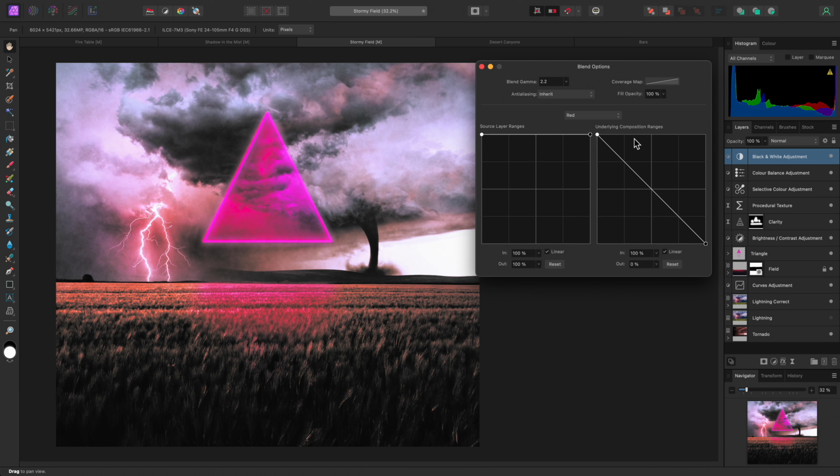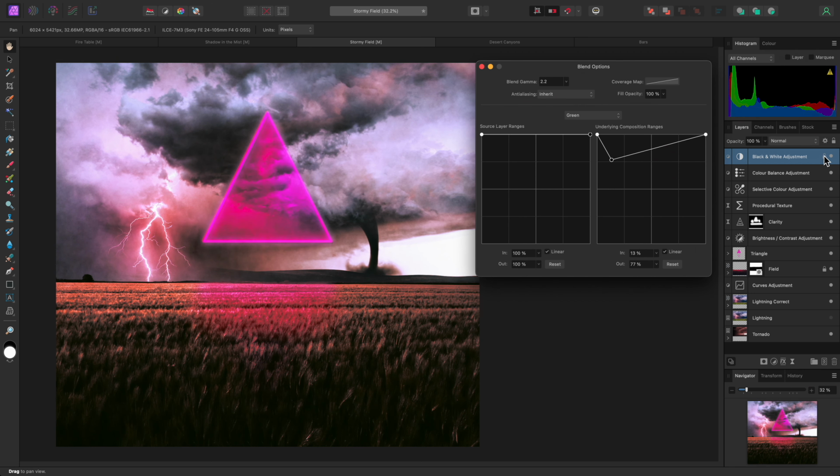adjustment. Across on the blue channel, I might then click drag the left hand node down. This is starting to remove too much of the black and white effect that I've added, so I'll click drag to create another node and push it up near the top here. I might even switch to the green channel and create a node, then place it somewhere in the middle here. I can move it around and instantly see the effect it has on the layer blending.